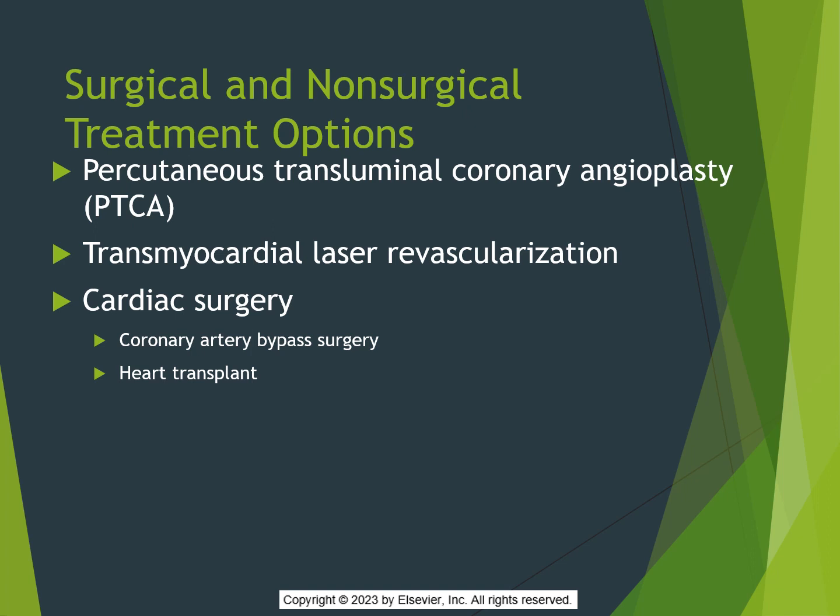This procedure is done with general anesthesia without the use of cardiopulmonary bypass, and the heart can be approached through a small thoracotomy incision. The term open heart surgery refers to the use of a heart-lung machine during the procedure. This machine will function as an artificial heart and lung. Open heart surgery technically means that the chest is opened, the heart is stopped, and blood is routed through the heart-lung machine.